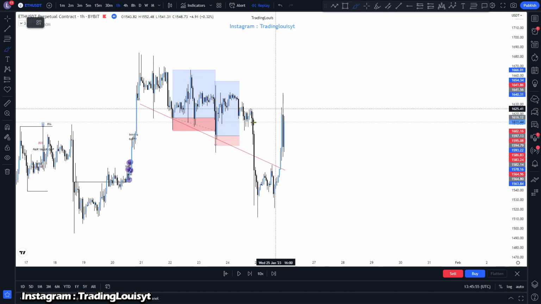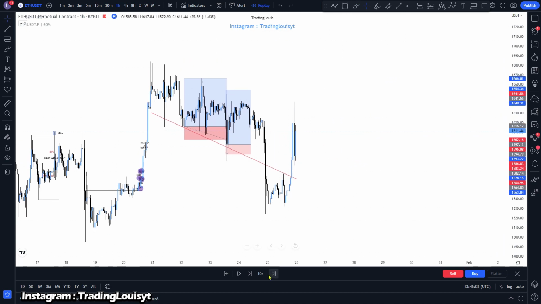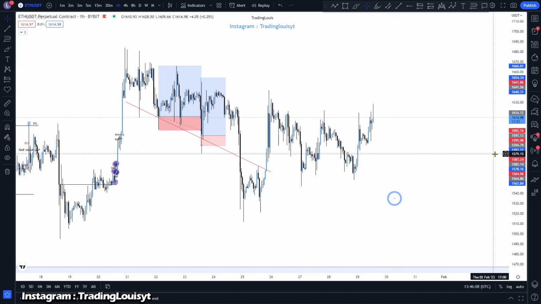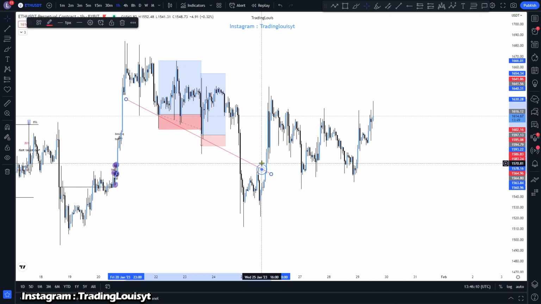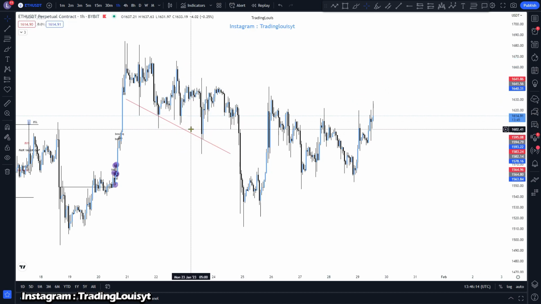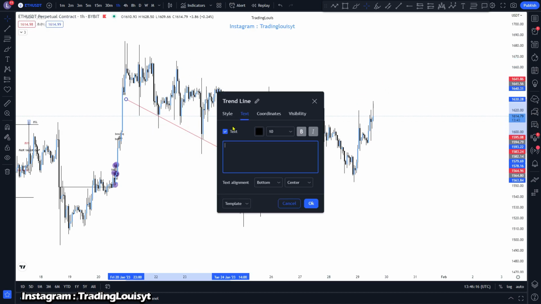Liquidity is just where money lies, and when liquidity gets taken, smart money are involved in the market. Now let's take replay mode off and let's look at some live chart examples right now. So I'll leave that line on there for you so you guys can see what an example of liquidity is. So let me just mark that out for you.